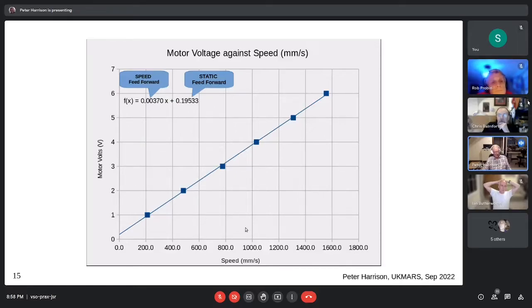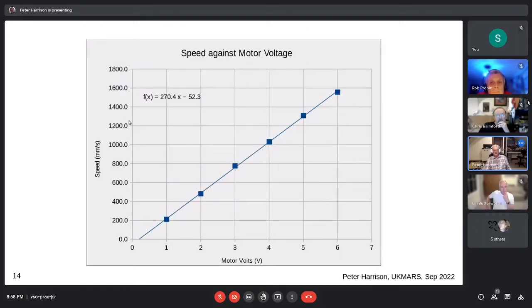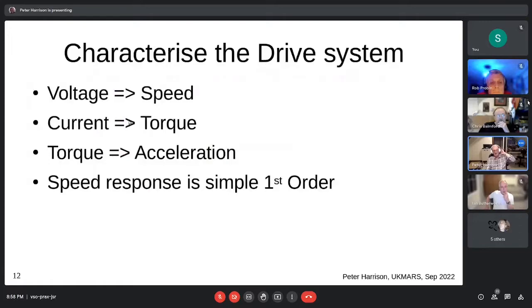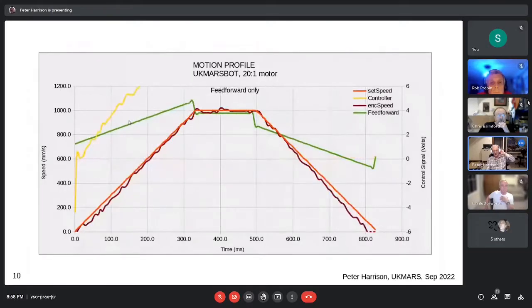But for every millimeter per second that you want in speed, you multiply it by 0.00370 for this robot. And that will tell you what voltage. This is the equation that generated, I knew I shouldn't have done this, that green line, right? Except for the steps, I haven't forgotten.